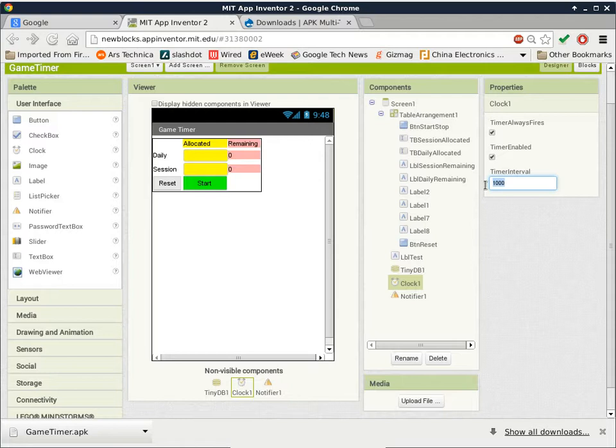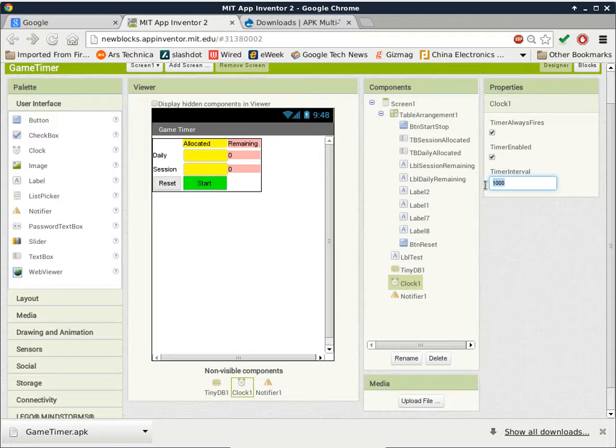But that means I have a problem, right? Because if I rely on only that to count the number of seconds, then my kids will compare that to the actual stopwatch and say, but Dad, your app is stealing time from my gaming because it is not counting time correctly. Because if the clock runs a little bit faster, then I'll be robbing my kids of their time for gaming. I don't want that to happen. And I don't want my app to be running too slow, and it ends up giving my kids more time to play games, right? So what am I going to do to fix this problem?